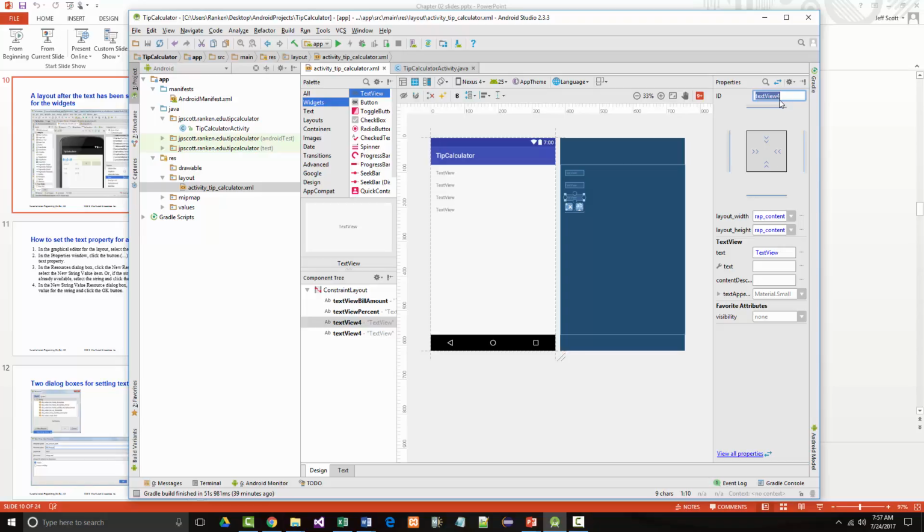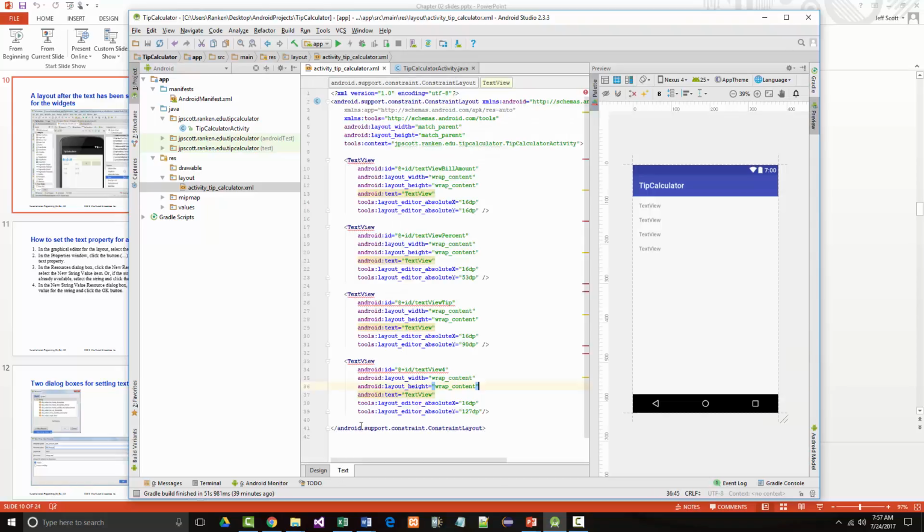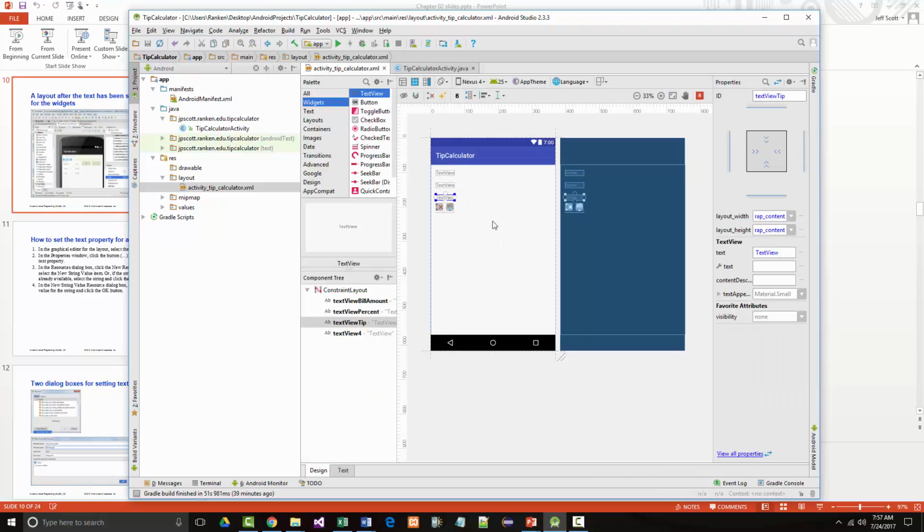And we will change the name to text view tip. And again, you see it changes here. And you see that it changes here. And then finally, we'll come back to the last one here. That one is going to hold the text total. So we will change the ID of that to text view total. No rocket science here. Nothing that you probably wouldn't expect is going to happen.